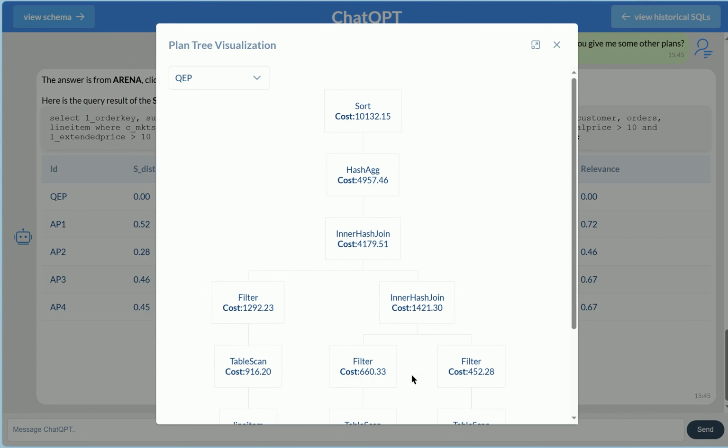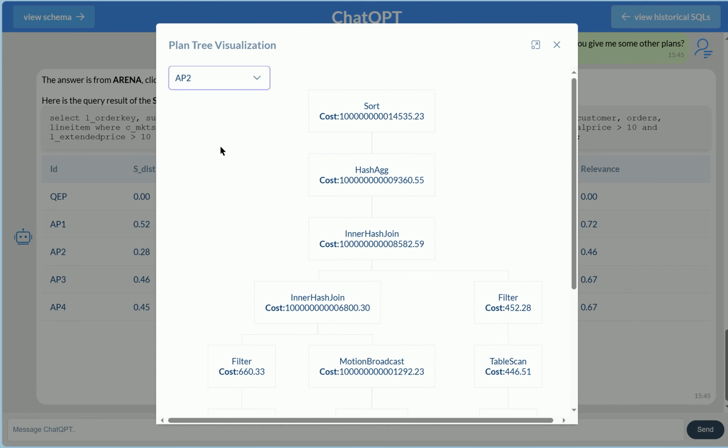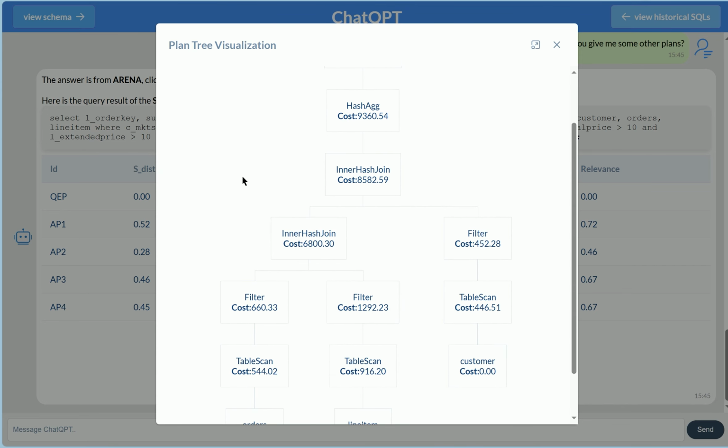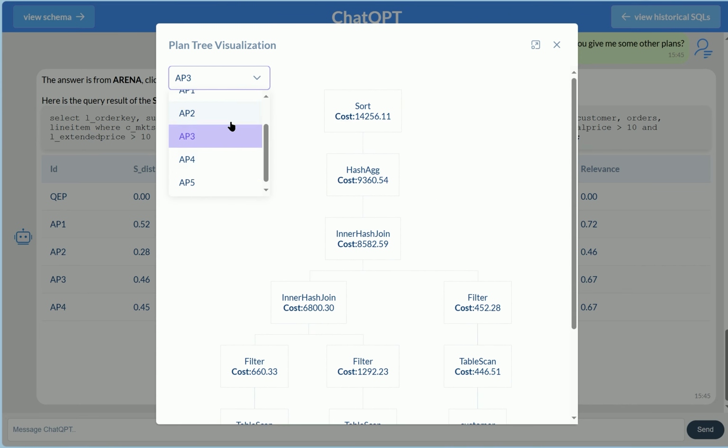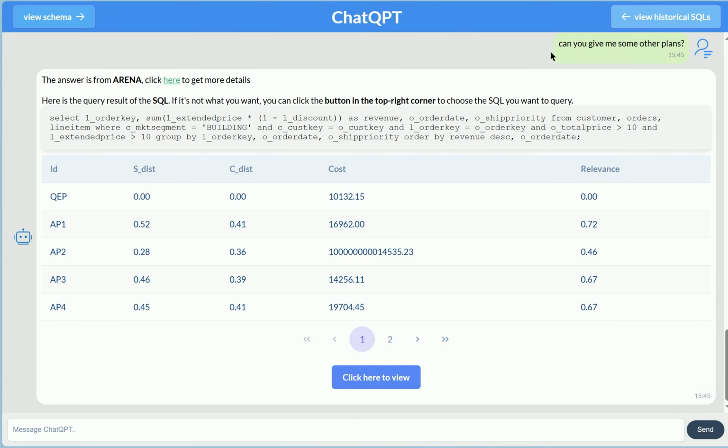As shown in the demonstration, ChatQPT provides support for multiple relational query processor education platforms. Instead of visiting other websites, users can learn about Relational Query Processor through ChatQPT alone. Users don't even have to know what Relational Query Processor education platforms are available, they don't have to understand how to use these platforms and what services these platforms offer. Which will save them a lot of time and effort. They just need to submit questions to ChatQPT and then spend more time on learning.